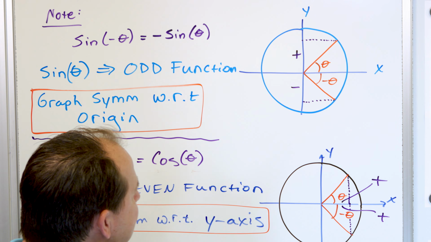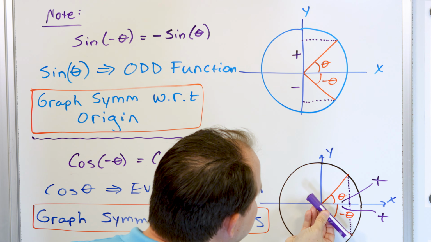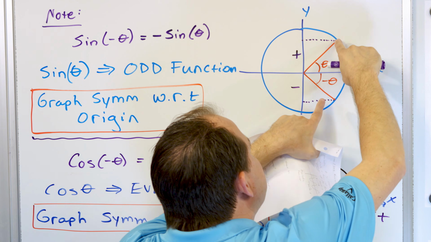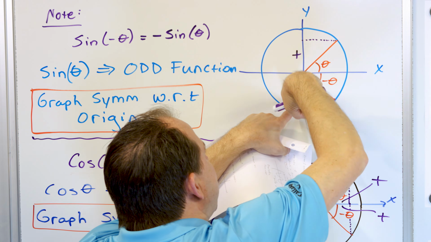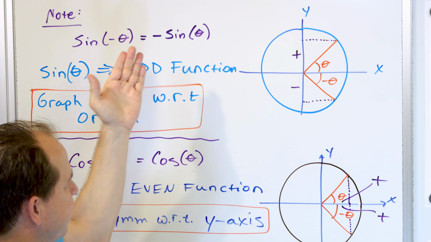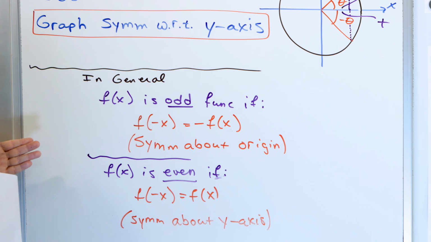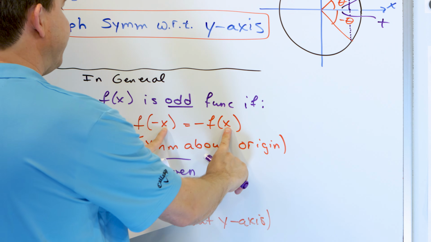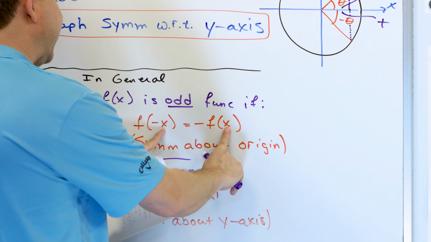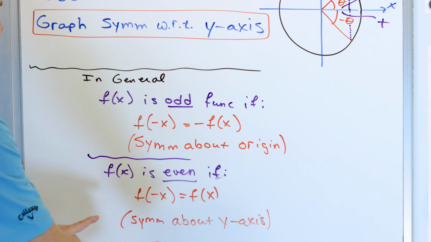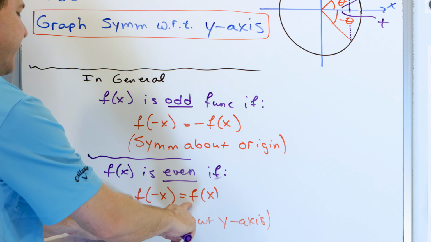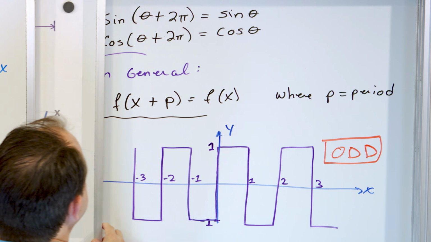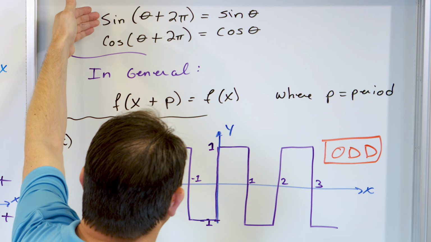The reason they work out that way is that if you have one angle positive and one angle negative, they both project to the same exact place on the unit circle for the cosine, whereas for the sine, they project to the same distance, but one positive and one negative, onto the y-axis. That's the difference between sine and cosine. We can generalize this point: any function is what we call odd if, when you take a positive and negative input value, the same number but one positive and one negative, you get opposite signs back. If you do the exact same thing but get the same value back from the function, we call it even.